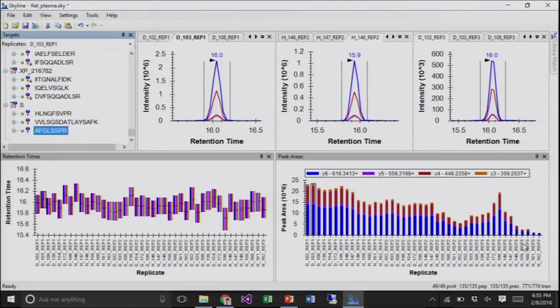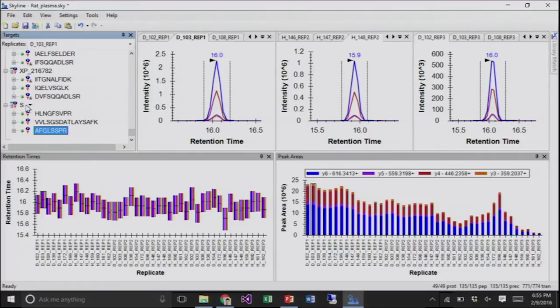Okay, we're running out of time today, but we're going to end things with these. Let's see where in the gradient these peptides elute.